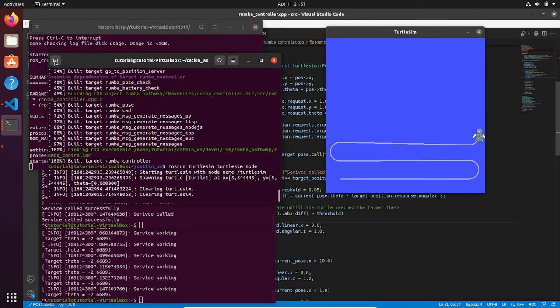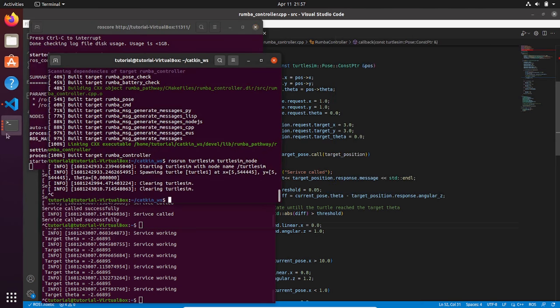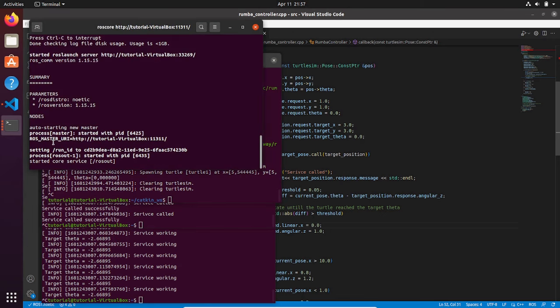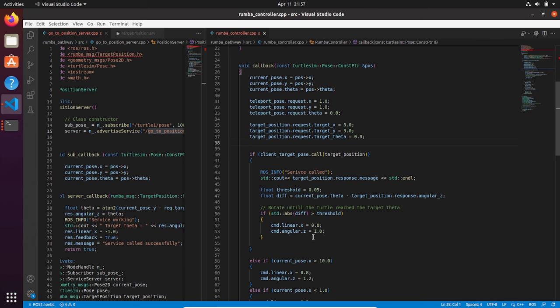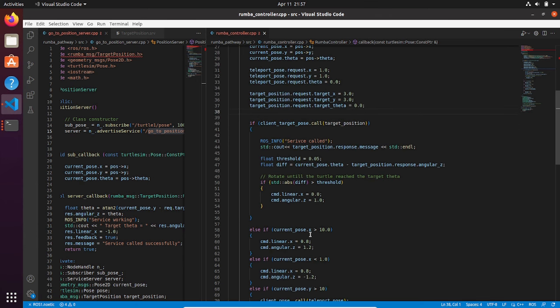So what we can do now is to code the condition for which the turtle approaches the target position dot response dot angular z angle.